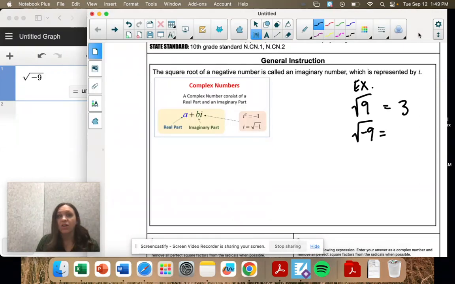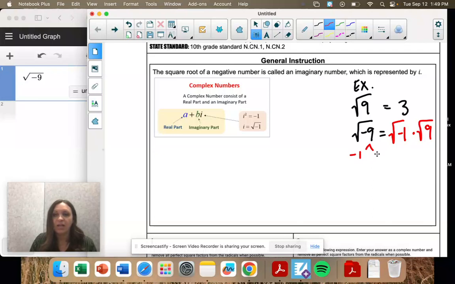So we add this thing called i. It's called an imaginary number. What we do is we break up the square root into two parts. So I would say I'm going to factor that and take out a negative 1. So square root of negative 1 times square root of 9. I'm factoring a negative 1 out.